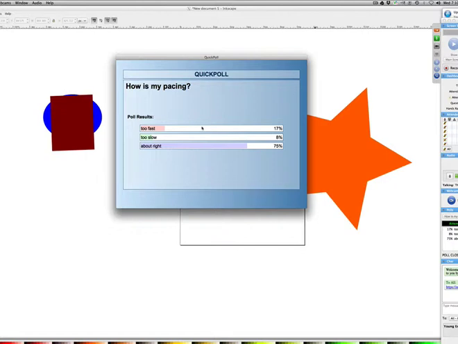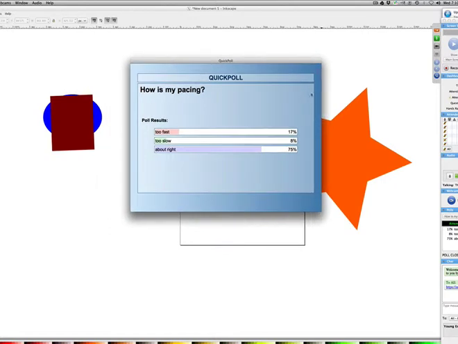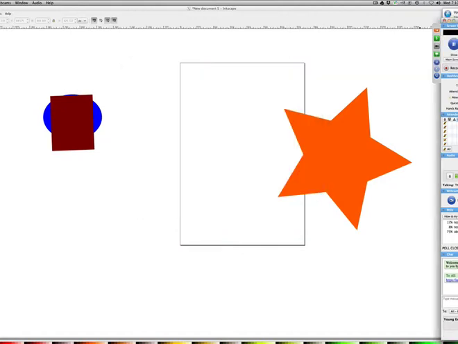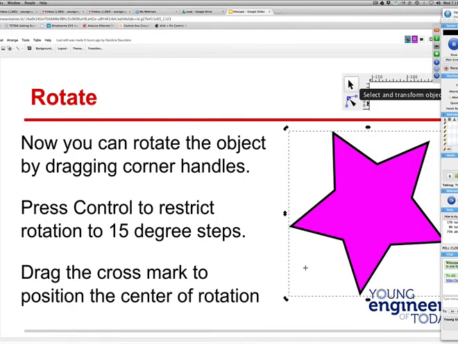This is what you always face, teacher. I got 17% saying, hey, you're going a little too fast there, Mr. D. 8% saying, oh my gosh, let's go, you're going way too slow. And about 75% saying, I'm going about right. So we're recording this. You'll get a chance to rewatch. I may slow down just a touch, or I'll make sure I go back over the complicated topics a little bit better. All right.